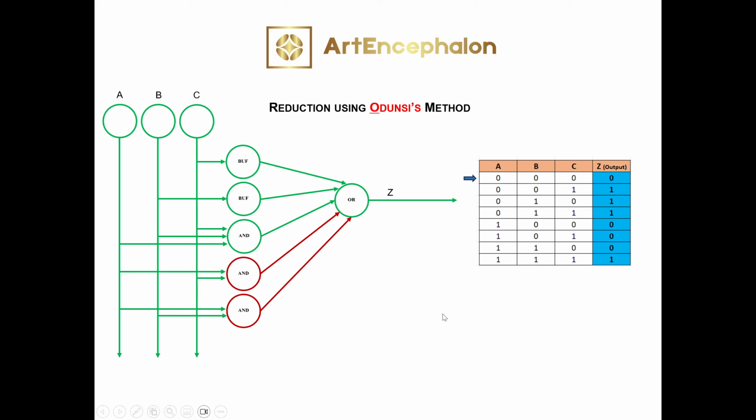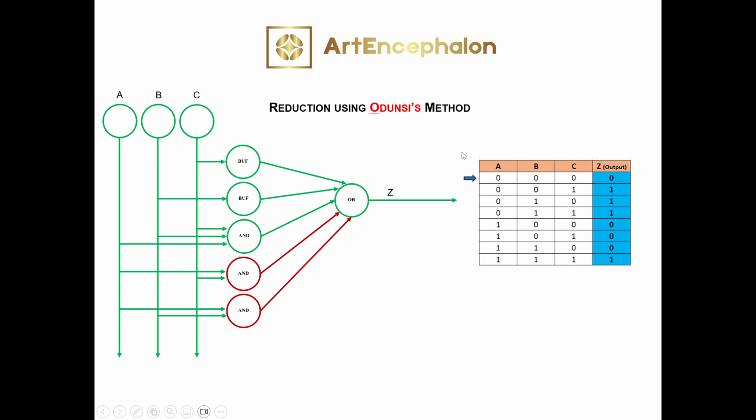All right, so using Odunsi's method, this truth table can be designed with this set of neurons. And we're going to go through it so we can see if truly this logic circuit designed with neurons expresses what is represented in this truth table. So let's begin.